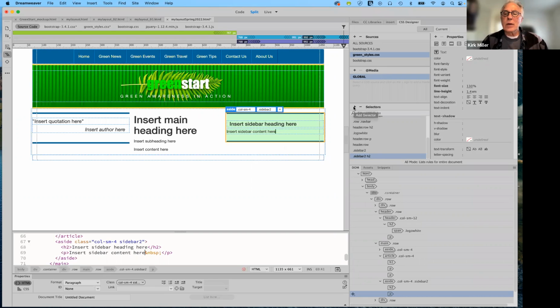So again, I'm going to add the plus sign, and I want it to be a dot. Remember that all classes start with a period or a dot, whatever you want to call it. So dot sidebar2, and again, there's no space between sidebar and 2. And then there is a space, and then I add P for a paragraph tag.